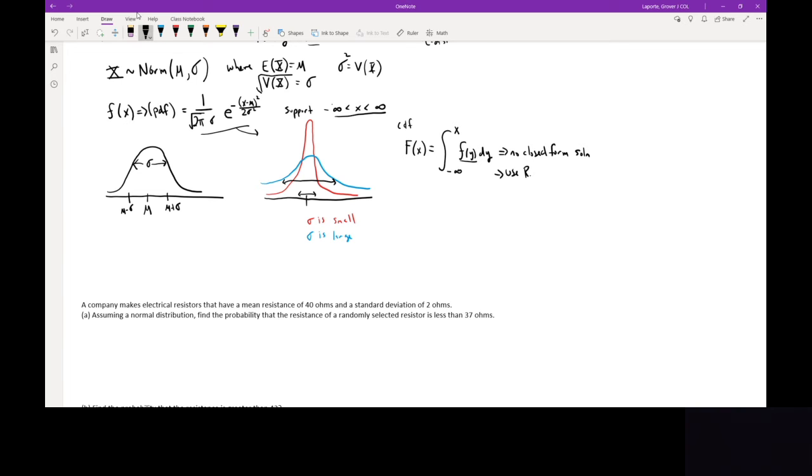And if I wanted to calculate the expected value, which is given, you could go from negative infinity to infinity of x f of x dx. It's never bad to throw this out there. So that's how we would get our mu if we didn't know it already, but we do know it. And the variance of x. There's nothing wrong with rewriting these because it's good to remember. So this would be the integral of (x minus mu) quantity squared f of x dx, and the letter sigma squared.